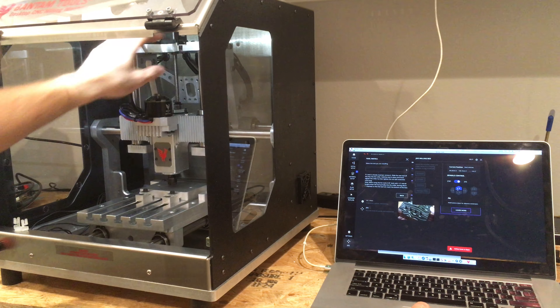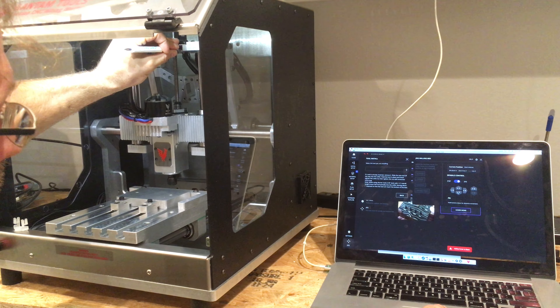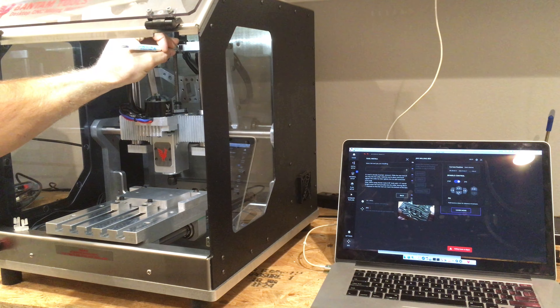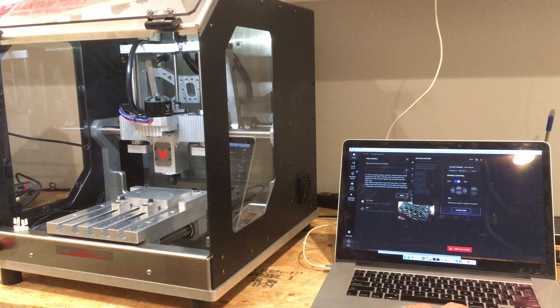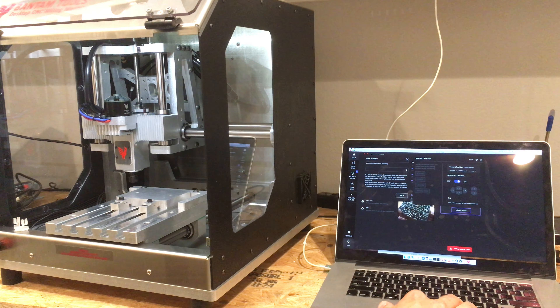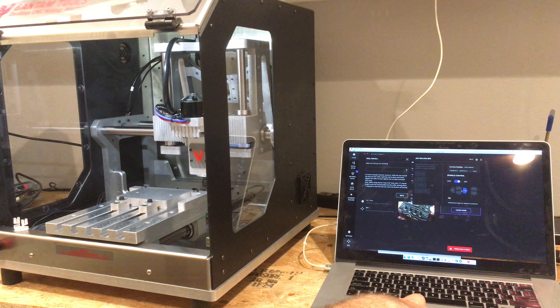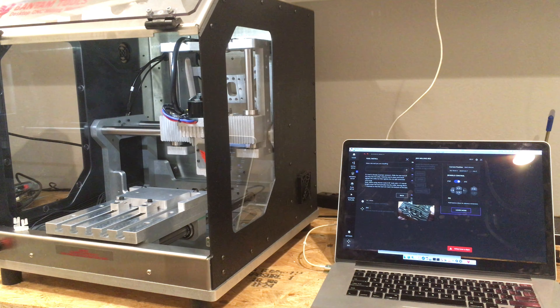We've crashed and we're probably going to hit the hard limit switch going back the other way. We didn't hit it. Let's see what happens when we hit the limit switch — that's definitely a mechanical button clicking. Even though I've tripped this limit switch, the machine doesn't seem to care. I can still move. That's odd, to say the least. There's four or five millimeters of extra room left on this side.